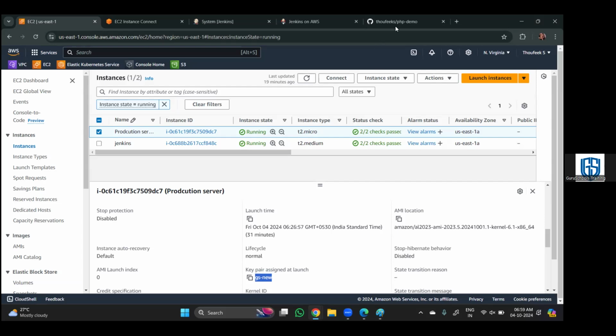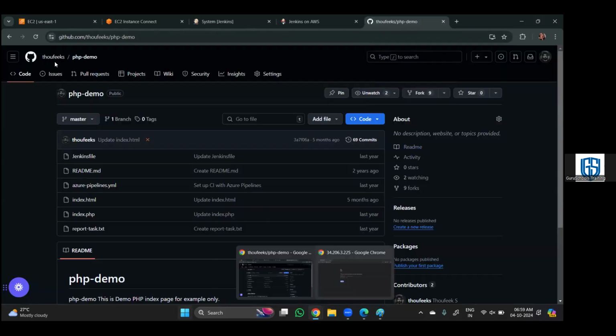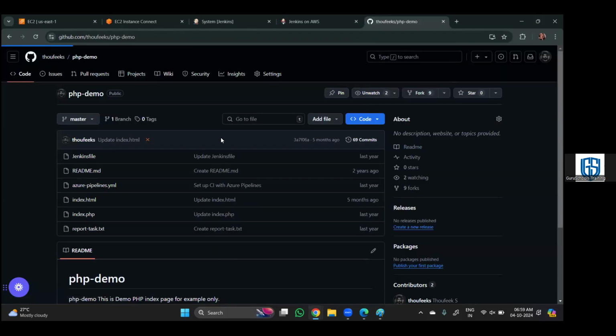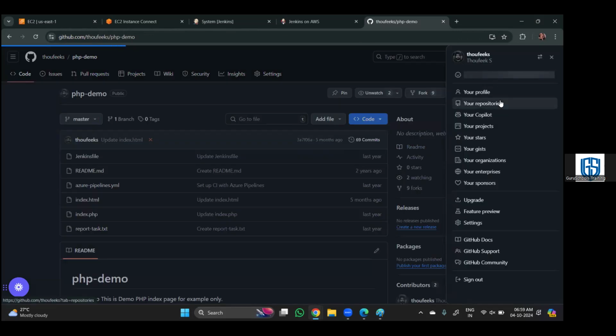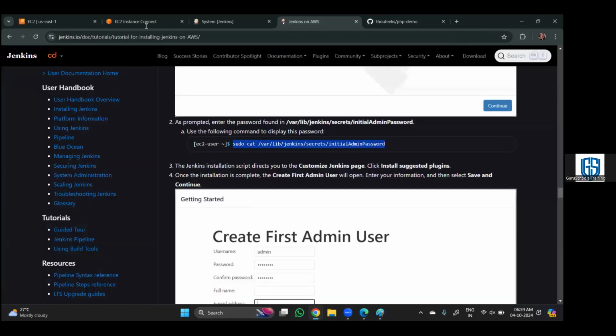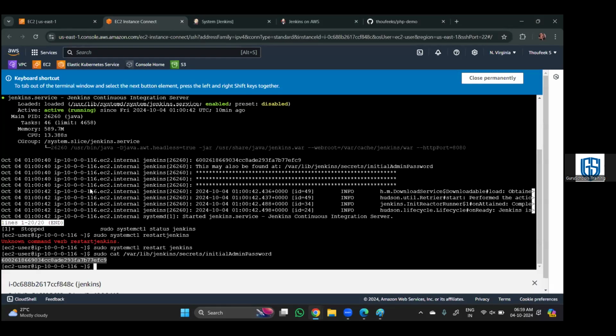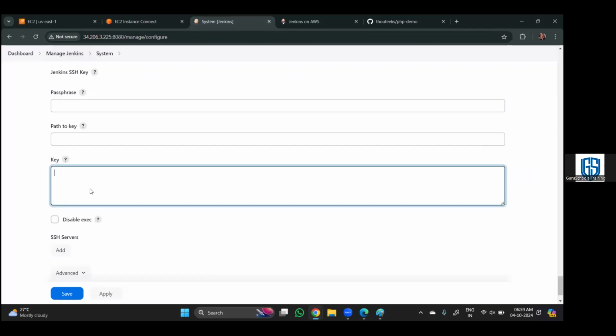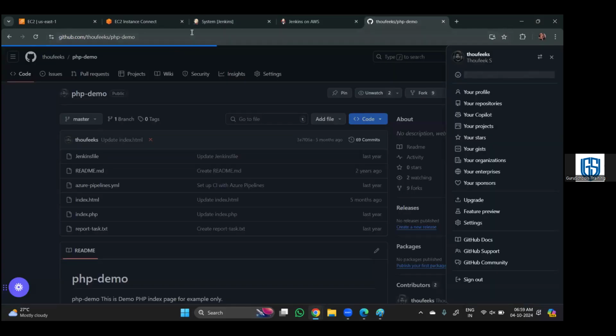So I copied that PEM key. Here we need to provide the PEM key, okay? Then we need to provide the machine.